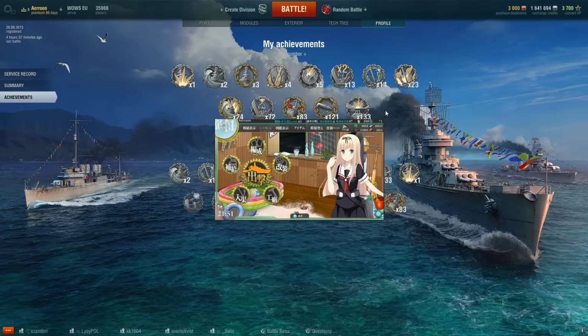What does POI mean? The word POI is actually a suffix in Japanese meaning ish, expressing uncertainty of something. And the reason why it's popular is this girl in the middle of the screen. She likes adding the word POI into her sentences. The reason is that she is the personification of the Shiratsuyu class destroyer Yudachi.